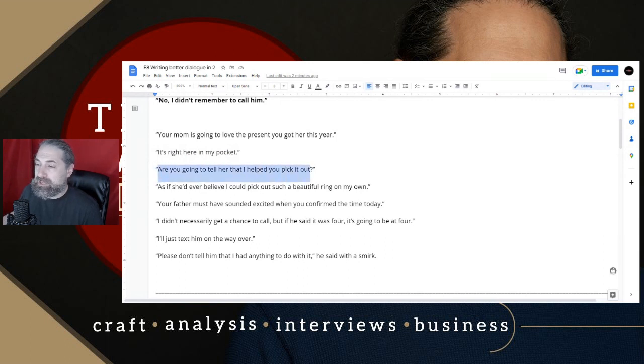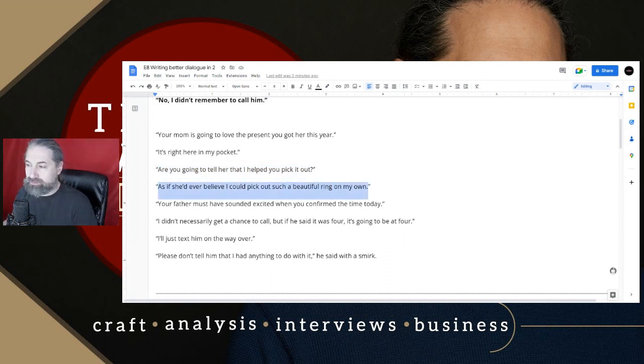So this is setting up their relationship, and it's setting up probably how it's going to go when they get to the party. So we're setting up the next couple scenes, right? This is just relationship building, but it's also fueling the relationship between the husband and the husband's mother, and most likely setting up something else, right? Because that's our goal, is like anything we say or do, it should set up something. So this is showing that the mother would never believe that the son even picked out a beautiful ring for her, right? So that could lead to something else. That could fuel something later.